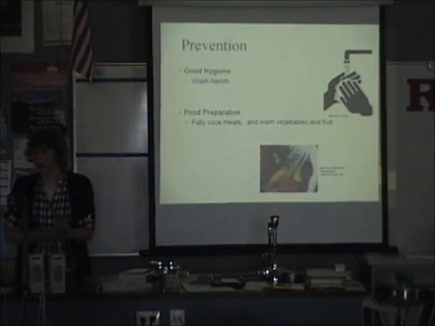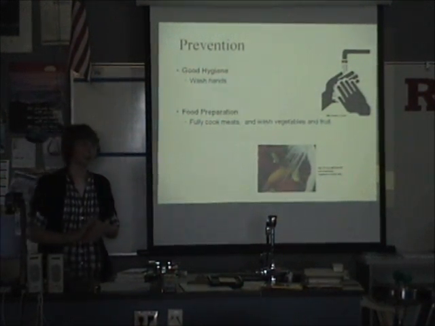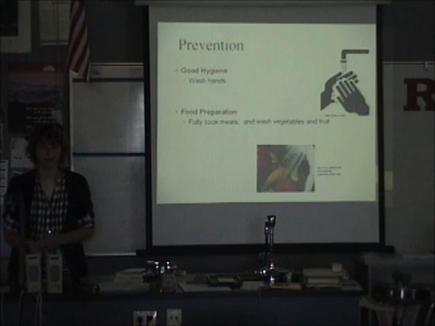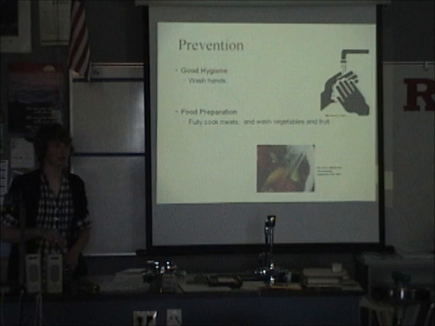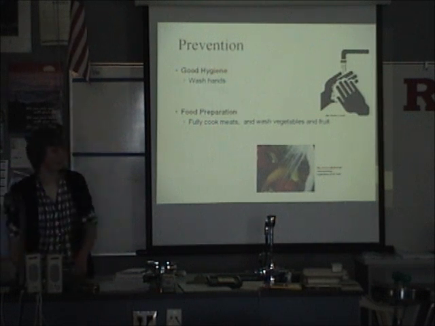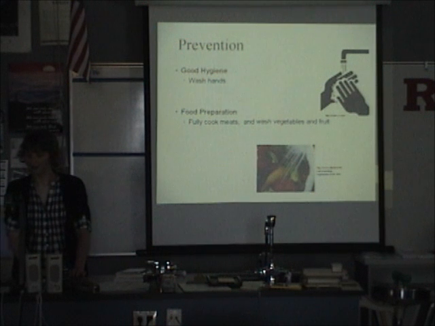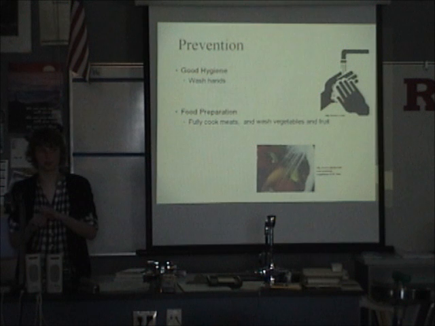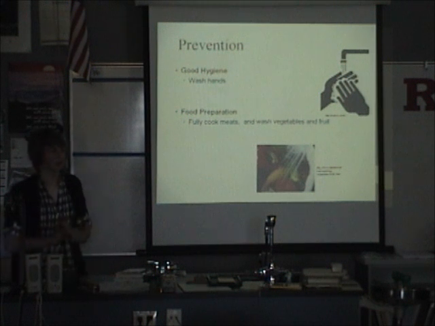Okay. So the preventative measures on this are pretty simple. Basically everyone already knows them because they have to do with diseases. But we're going to talk about specifically what that means pertaining to zoonotic diseases. So the first is washing your hands, and then good food preparation, fully cooking meats, and washing your fruits and vegetables. And it's important to wash your fruits and vegetables with purified water.